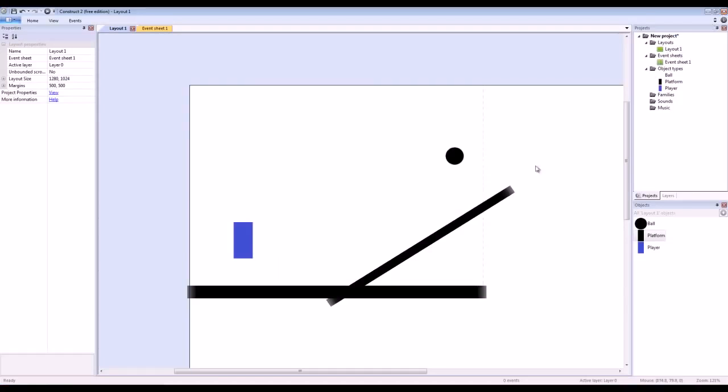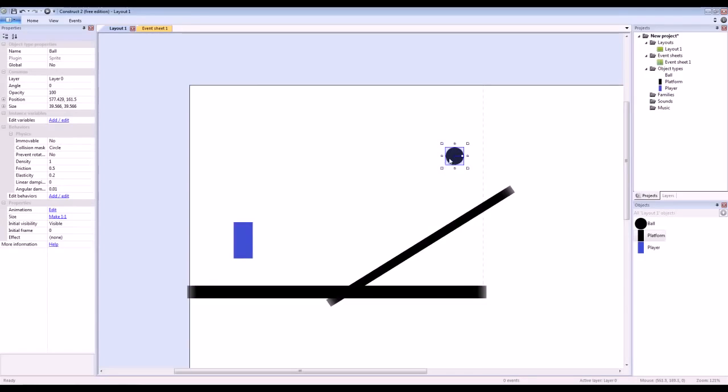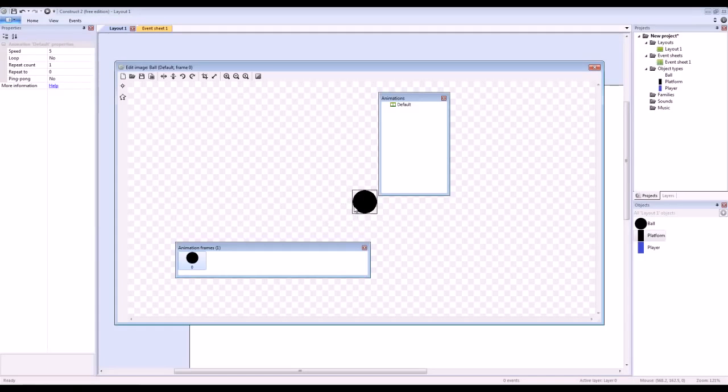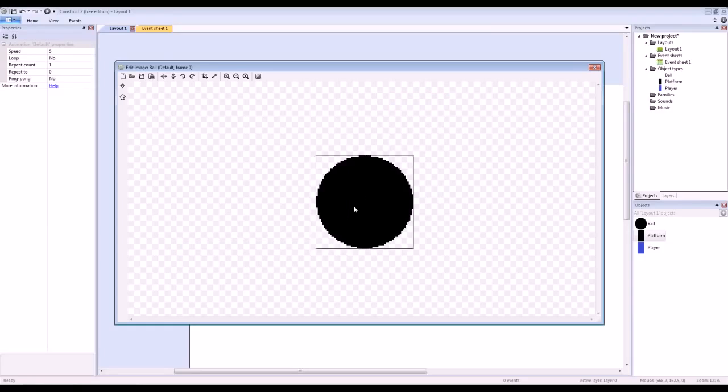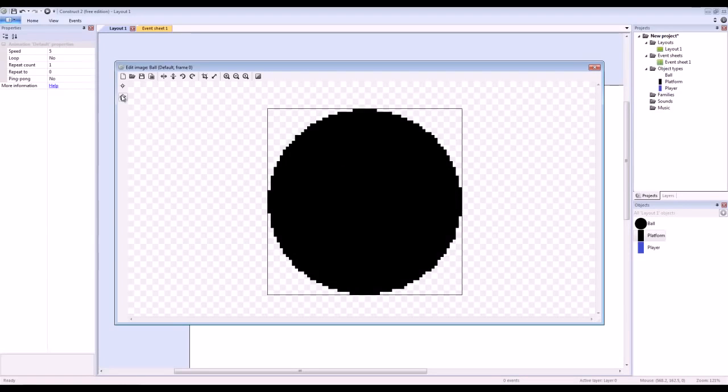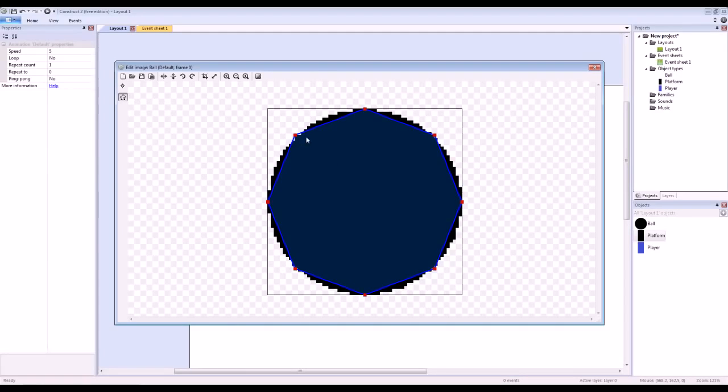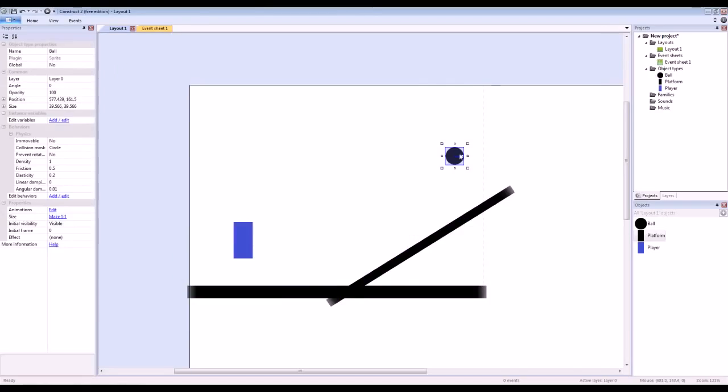Now if you want to take a closer look, see exactly why it wasn't acting quite right with the collision polygon, you can double click the ball, which goes into the image editor, and you can hold down control and zoom into it and go over here and click the collision polygon, and you'll see that although it did a pretty good job automatically creating a polygon, this is not a perfect circle. And as a matter of fact, in order to create a perfect circle, you would need many more points, and it would take a whole lot more time to go through that process than to just go over here and change it to a circle.